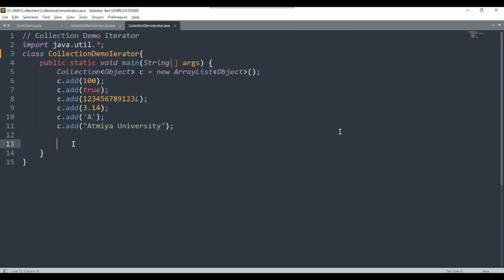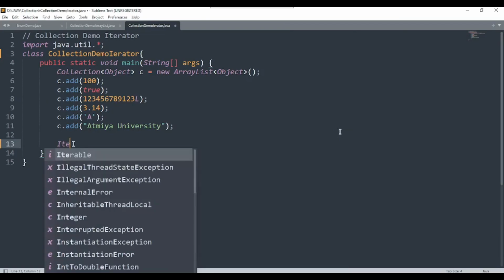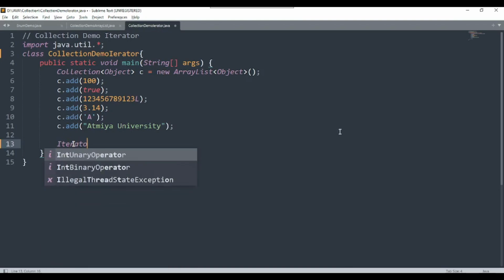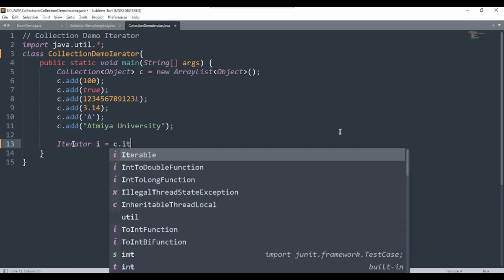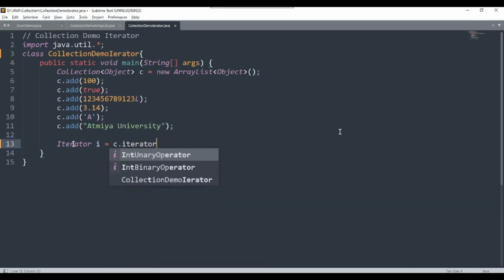As you can see, we have created a collection as an object and we have stored these values in the collection. Now I am using Iterator i = c.iterator(). So what is an iterator? Iterator is an object used to loop through the collection. If you want to apply a loop to your collection, at that time the iterator will be used.